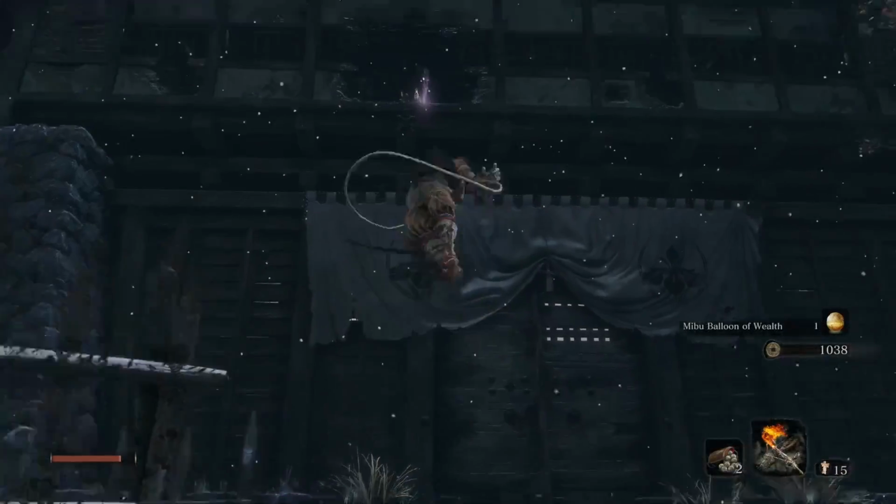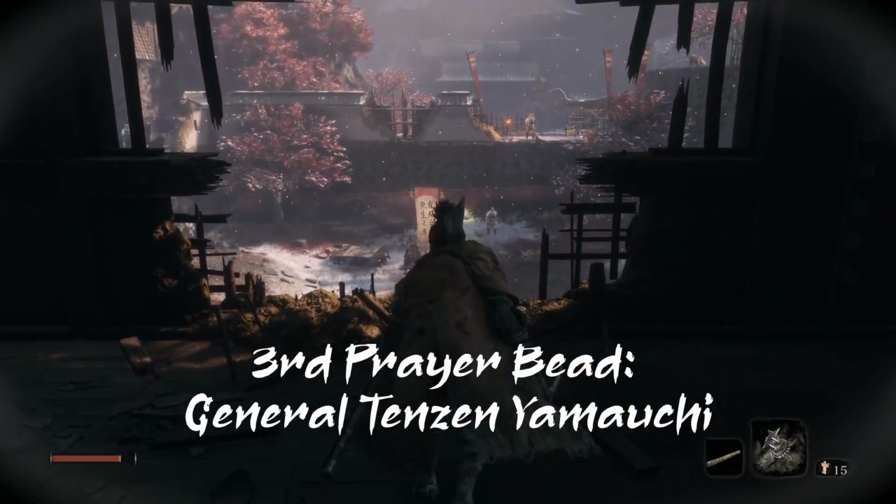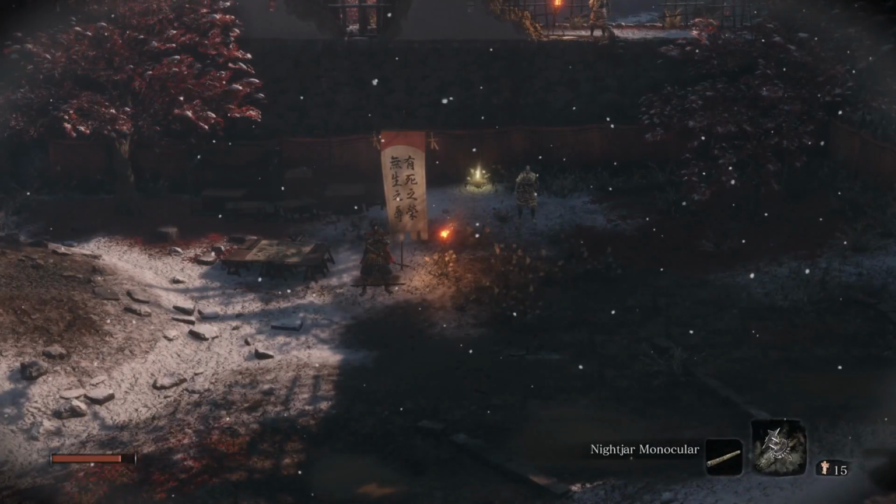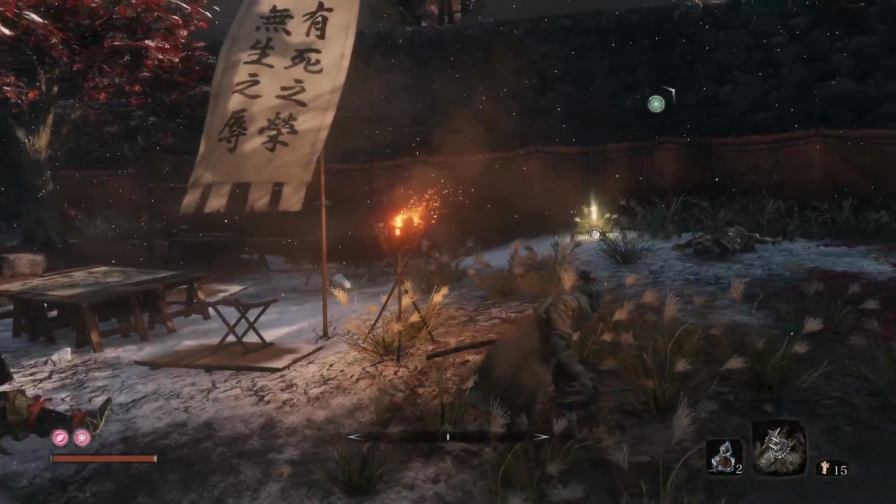The third one comes right after the Chained Ogre. You pass the gatehouse to an opening where the second General, Tenzen Yamauchi, is waiting for you. Defeat him and you will be awarded the third prayer bead.